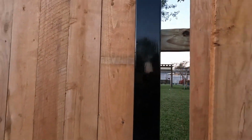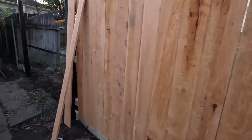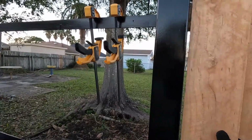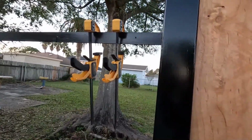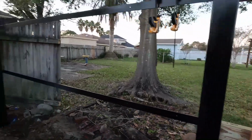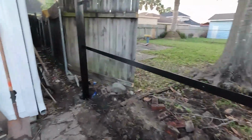Got a trimmer board down to fit that. Was trying not to have to do that, but you know, me and math don't get along. Same thing right here. You can always just overlap it a little bit or something. But now I'm gonna cut it down or rip it down and make it fit. And then boom, I just got this.